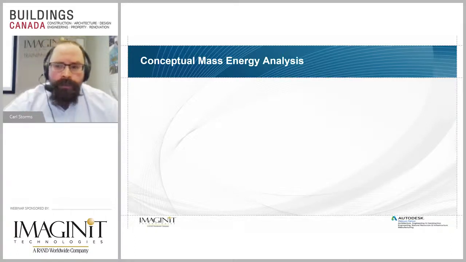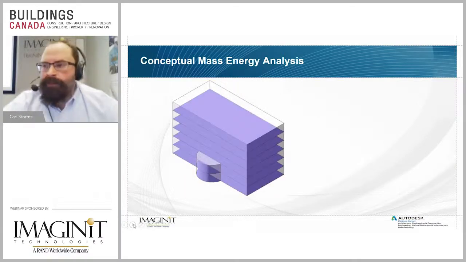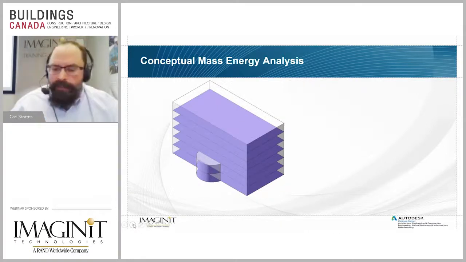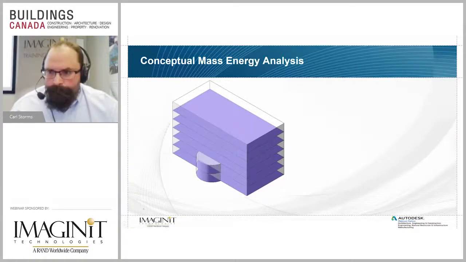So what we're doing is we're looking through this and we're doing our conceptual analysis. The first thing that we're going to start with is just a mass form. And once we have our mass form inside of Revit, we have the ability to take it that next step to put in the massing floors, and we can start moving it from just a simple mass and create an energy model from it.